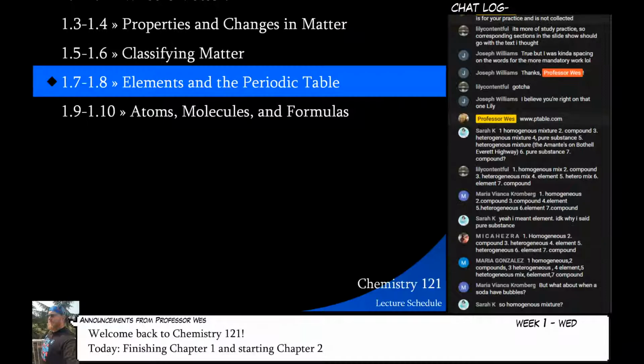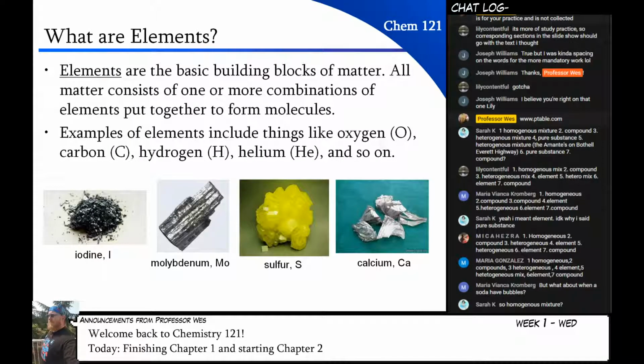We're going to continue. Let's do some looking around at the periodic table. On the screen, I have some examples of elements. Some of these might look like you expect, but others might not. For example, calcium over there on the right. Calcium looks kind of strange in this picture, but we are showing you elemental calcium and not calcium as it shows up in things like milk or bone.